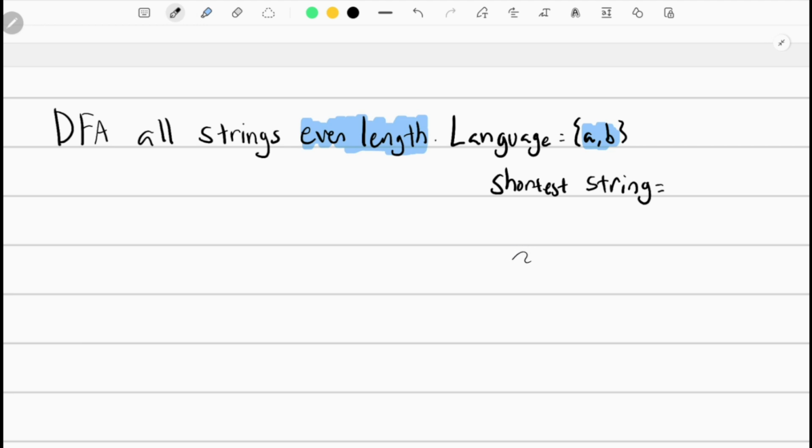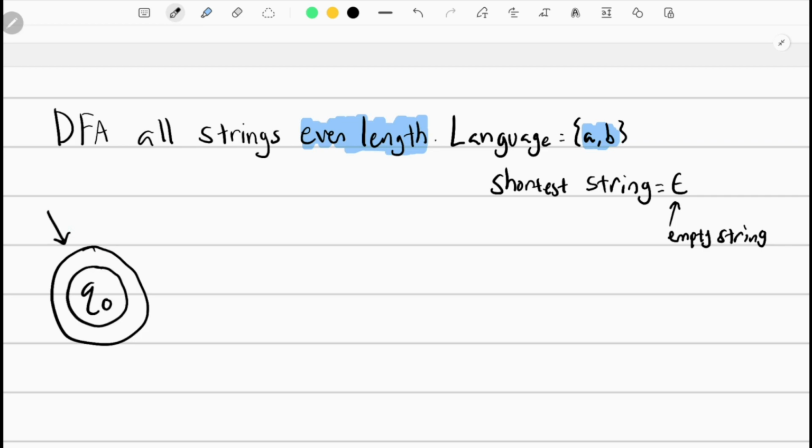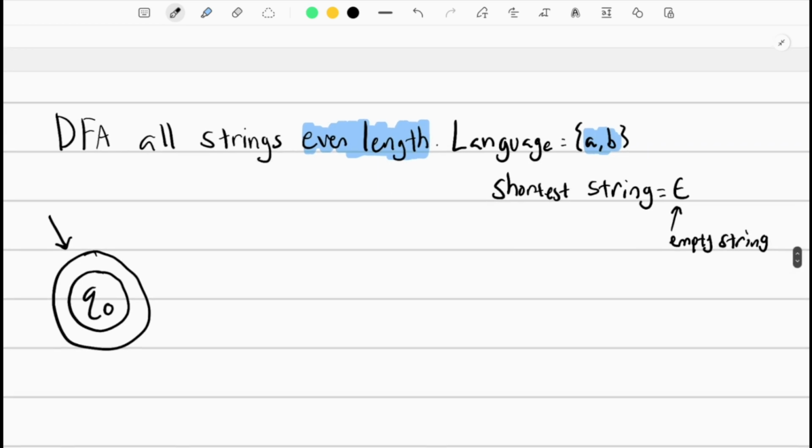If we think about it, even numbers are 0, 2, 4, 6, 8. So 0, a string with 0 characters, is even. So that could be the empty string. When we say this symbol, it just means the empty string, and the string will have 0 characters in it. And when a string has 0 characters in it, the first state of the DFA, we'll call this Q0, will be an accept state. And then we'll put the little arrow signifying it's the first state. So if the empty string is in the language, the first state will be an accept state. Because think about it: if we want to accept a string with 0 characters, of course the first state has to be an accept state. Okay, so that's the first one.